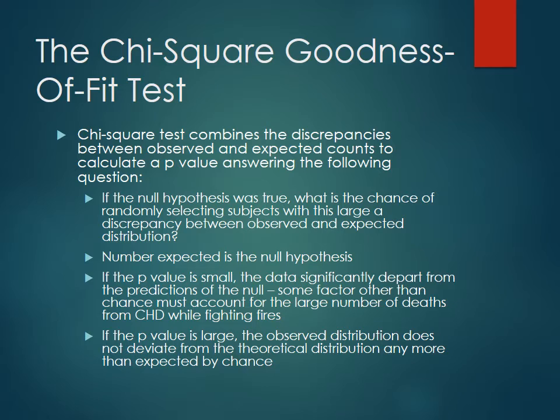So again, if our p-value was, say, greater than that threshold of 0.05, we would say that the differences we're observing between the expected and the actual observed frequencies were just due to chance alone. Versus if we can reject the null hypothesis, that p-value is low enough that there is a statistically significant difference there, right? So there's something about how they're spending their time or what they're doing during that time period that leads to more deaths during those periods, which common sense would lead you to think, yeah, that makes sense. If you're fighting fires, that's pretty dangerous, right? So again, if p-values are large, the observed distribution does not deviate enough, and you would say that would not be statistically significant. We'll look at some more examples of where you can use these a little bit later on.